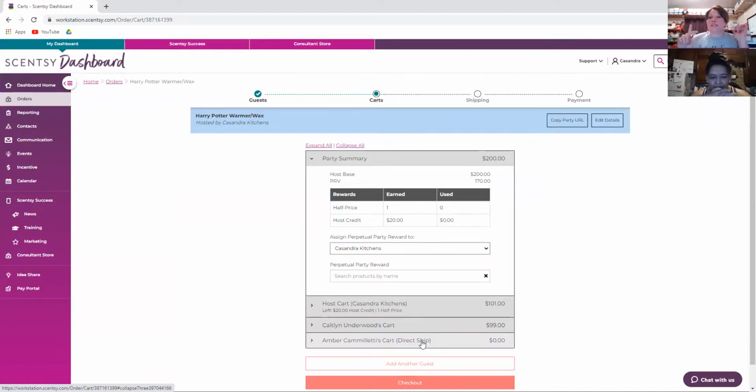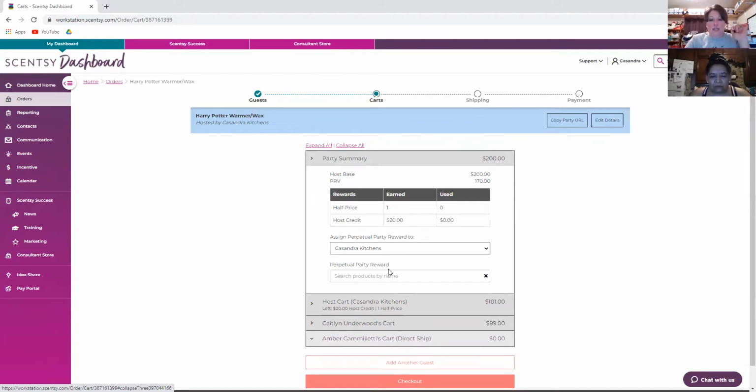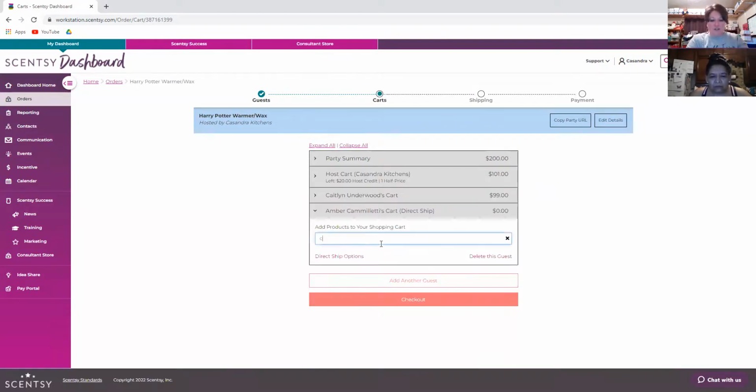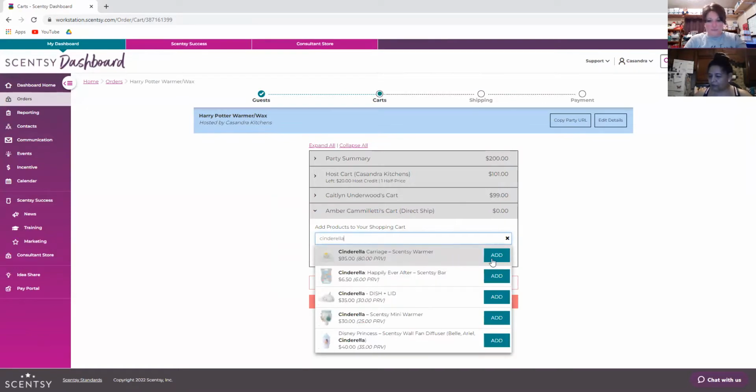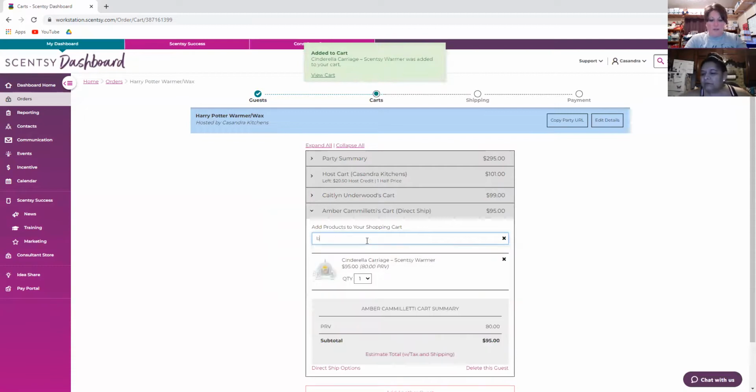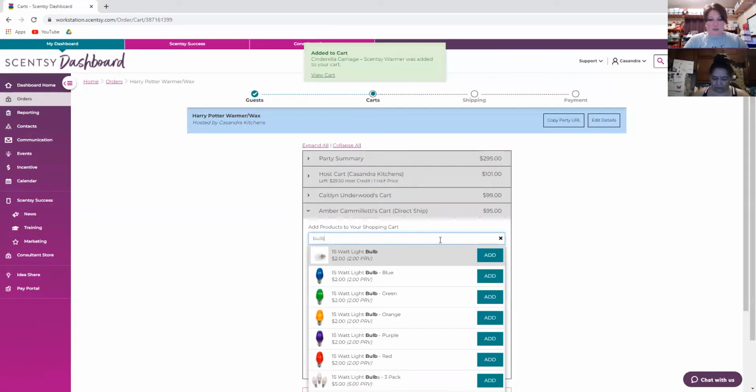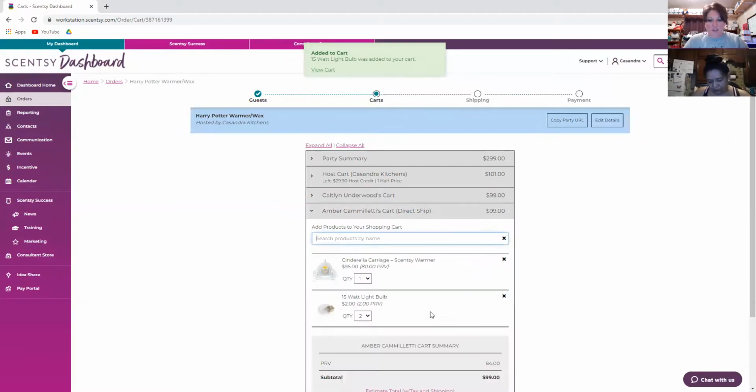But this also means that she has to pay for the shipping. So the shipping on her order will be, since it's over $80, 10%. So if it's $99, it's going to be $9.90 for her shipping. Whenever we get, let's get all the information here. So we do the Cinderella and then two bulb. I keep saying it that way because I want to put an S on the end, two bulb. All right, so it's $99.